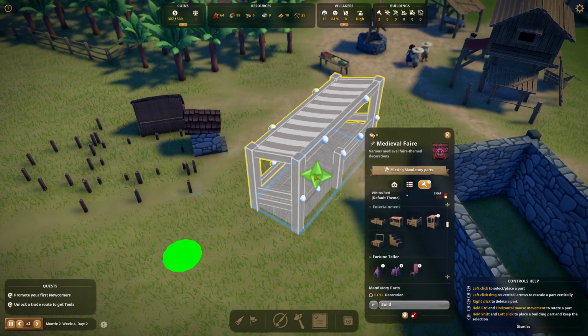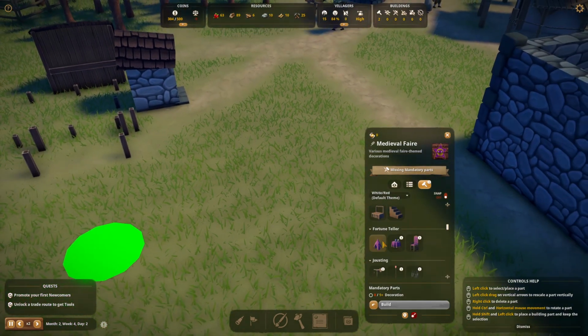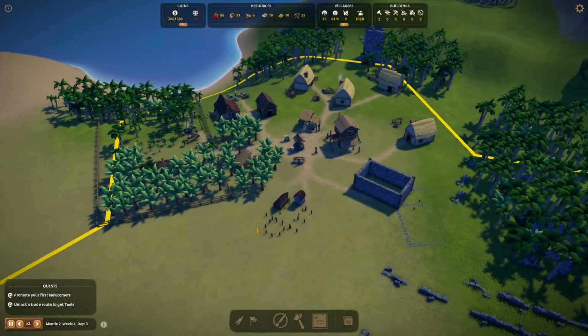We have entertainment. They're going to be playing some plays here. This is amazing. There's a lot of things that we can do, and that's the plan. With 500 population, there's lots of things that we can actually do.